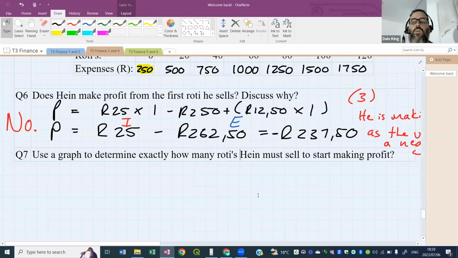Because on Tuesday, we estimated it was something between like 20 to 40 sandwiches before the person starts making profit. As long as they make 40 or more, they're making profit. But we need a specific number because Han's going to be selling rotis. He's going to go 17 rotis sold, 18 rotis sold, 19, and he's waiting for a magic number that he knows: I've got to stay here till this number, and then I can only start making profit today. So it's important to have a specific value. Okay, so we're going to use a graph to do this.